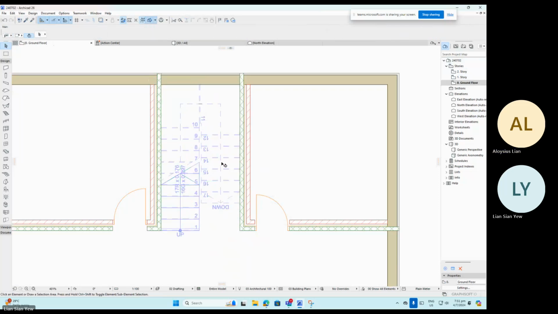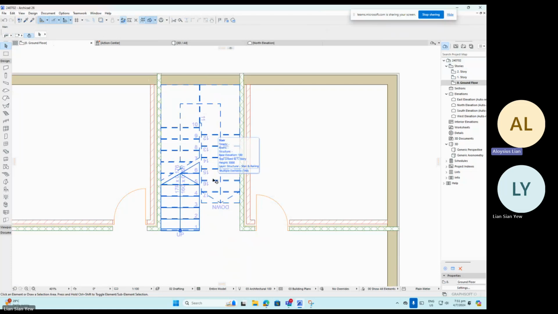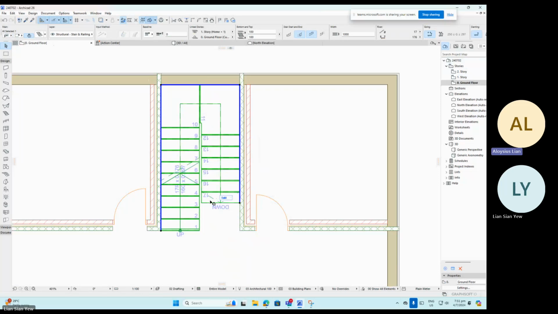Okay. So that's where Archicad knows and constrains itself based on the riser heights and or your tread heights.